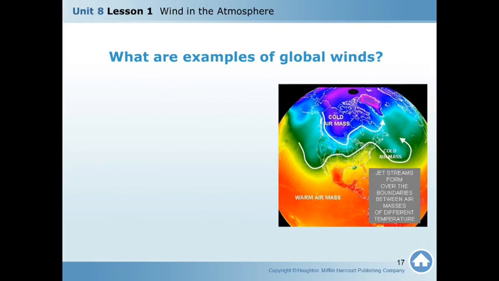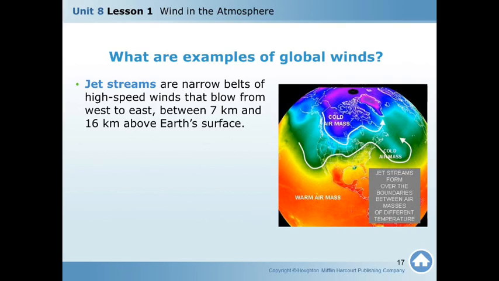Now, another global wind that we cannot feel. Everything we've talked about up to now has been a global wind that we could feel, a surface wind. Now we're going to talk about some that we cannot feel. The jet stream is actually 7 kilometers above the surface. And it's always blowing. It's a big deal for airlines when they're flying that high up there. They can either get in the jet stream, and it's blowing and helping them get to where they're going faster, or if they're going the other way, it's slowing them down the whole time. Whoa.